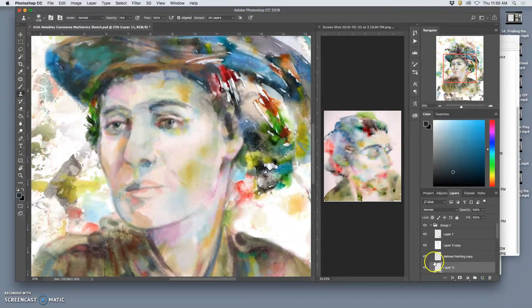So I'm going to do a new layer, and I'm just going to try something at a low opacity. Now, let's see. I'll do it with the brush. Oh, maybe I can do it with the clone stamp if I choose something that's kind of dark all the way through. Yeah, low opacity, smaller size. Going to try to draw some of the lines I think are important for the sketch and see if I can minimize that sketch a little bit.